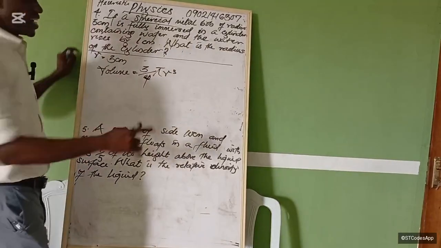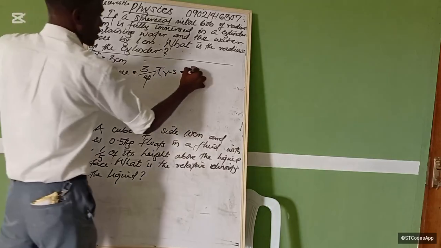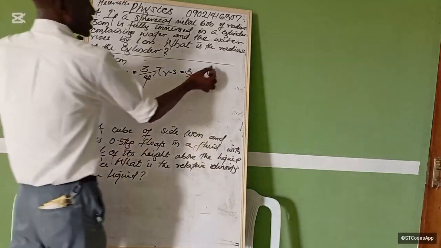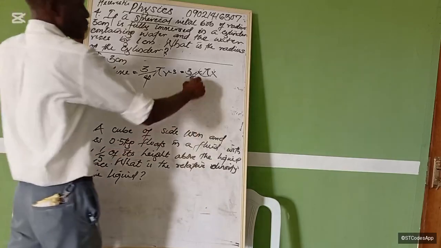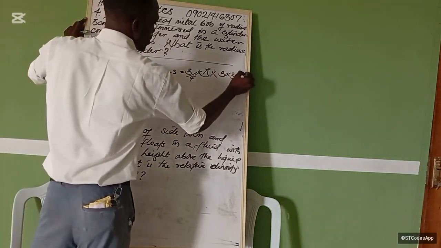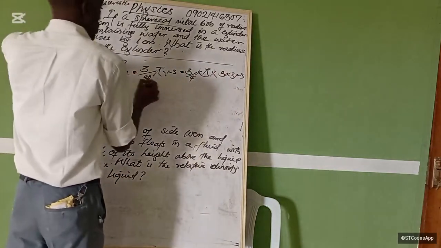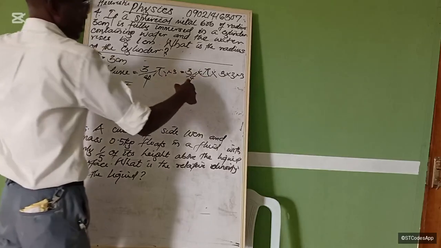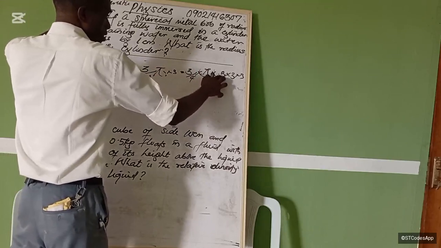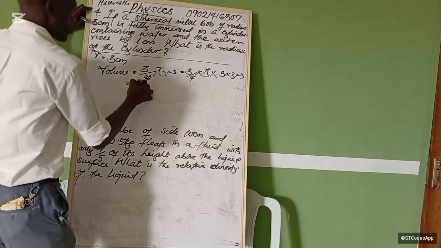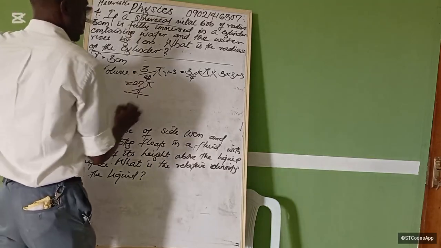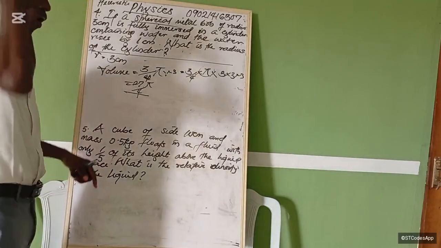The volume of the sphere is going to be this. So that becomes 3/4 times pi times r cube. We're not given the value of pi, so we'll retain pi in our calculation, and r is 3, so that'll be 3 times 3 times 3. So by the time you solve this, 3 times 3 is 9, 9 times 3 is 27. So that'll be 27/4 pi. Is that okay? This will be the volume of the bulb.